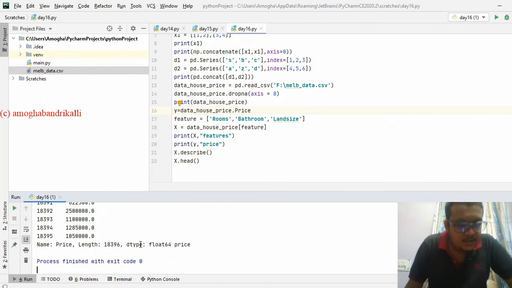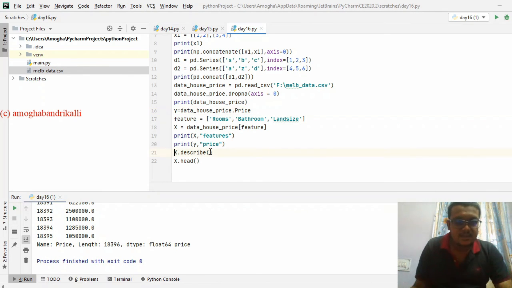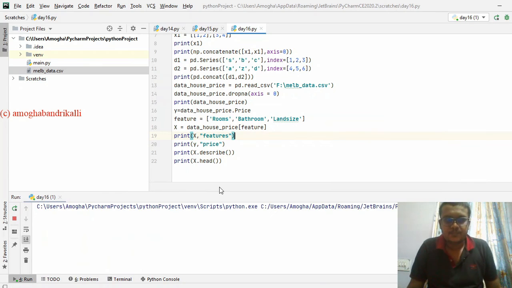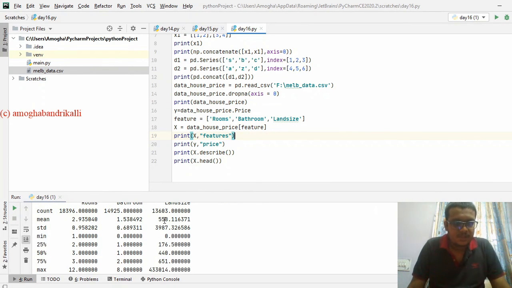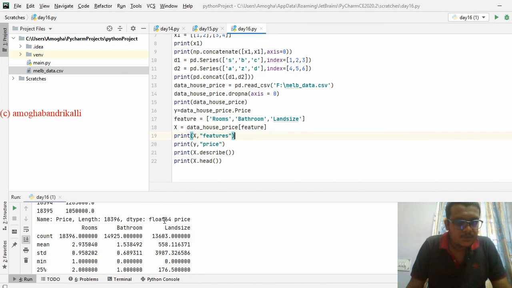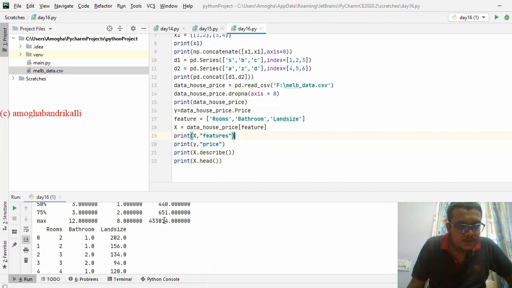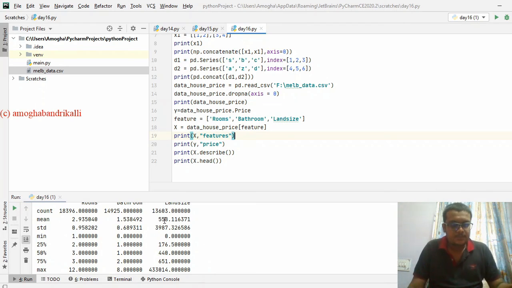Next we need to print this describe, and you need to go for head printing. As I told you earlier, heads means the data set heads. So here comes the description.